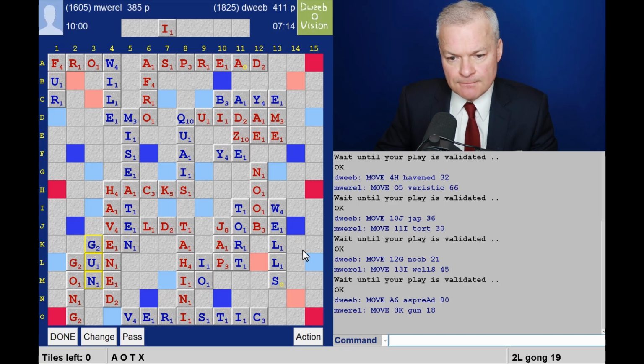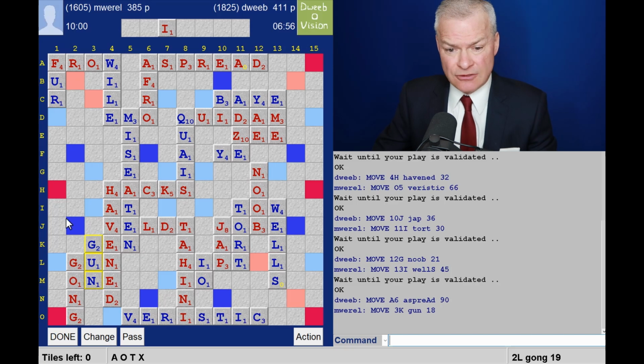P-I-S-I. I do. But what was opponent thinking of when he played GUN? JEN takes an A. Maybe he had some play in column 2. I don't think Gong has set up anything for the X. The X cannot play in column 1. 6 minutes on my clock. What is opponent going to do with this rack? And he needs to score 43 to draw. I don't see it. I do not see it.